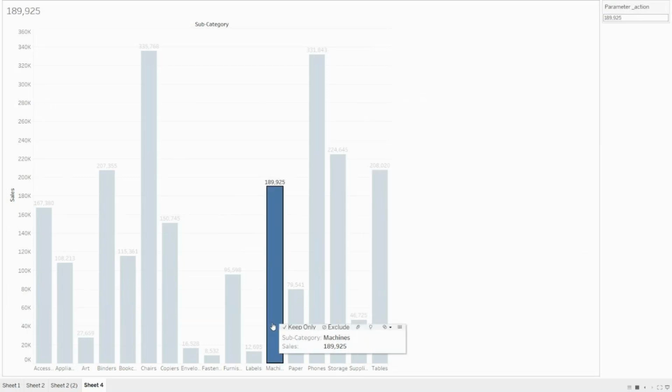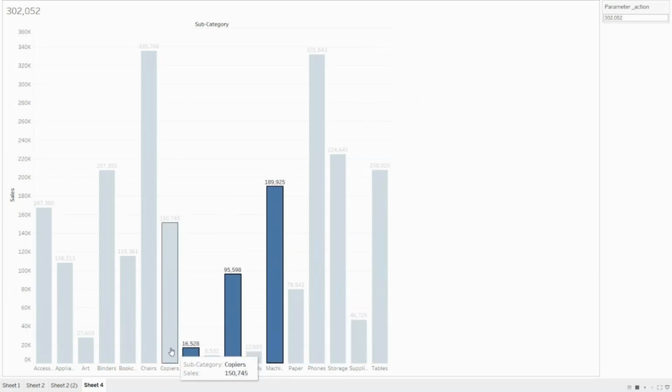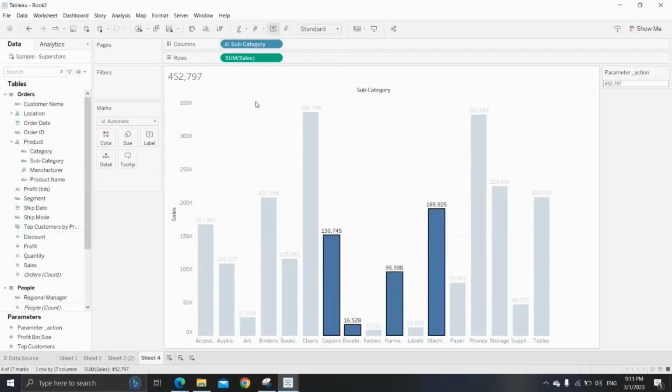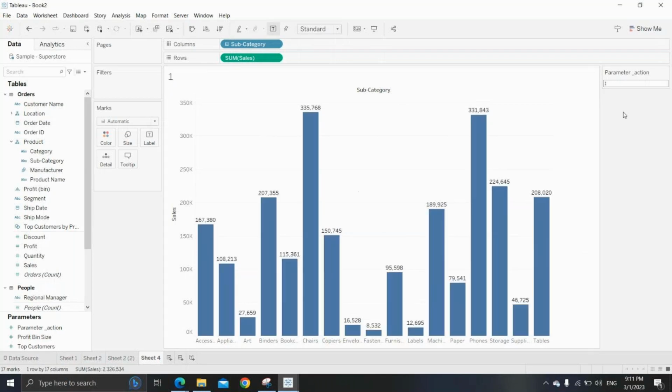You can select three values, aggregate those three values and show the total value in the title. Okay, this is simple. We are dynamically changing the parameter values. By default 1 is there, that's why it's showing 1.